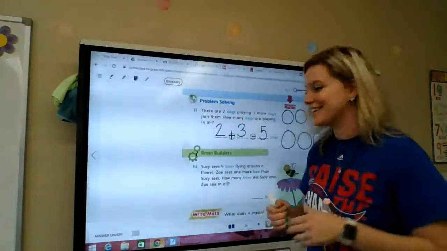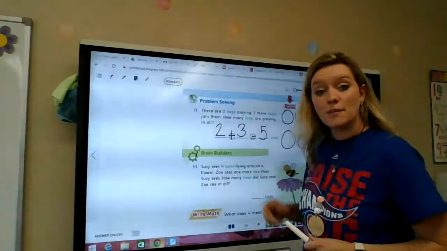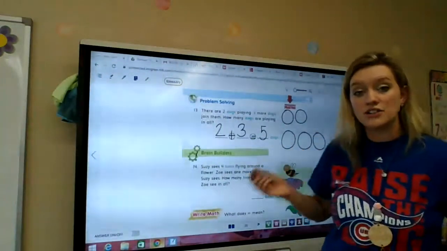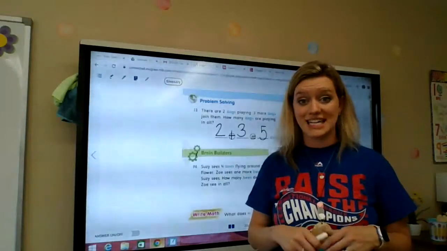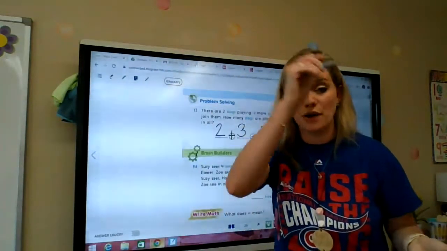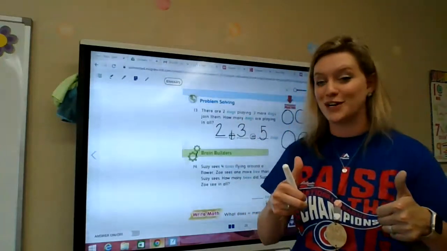Good job. You can always draw a picture. If you don't have anything to work with or show, you can always draw a picture. Also, when we did the one about the blocks and the kids playing tag, you could draw blocks on that page too. If you didn't have any blocks, you can always draw a picture of them too, and it'll work good.